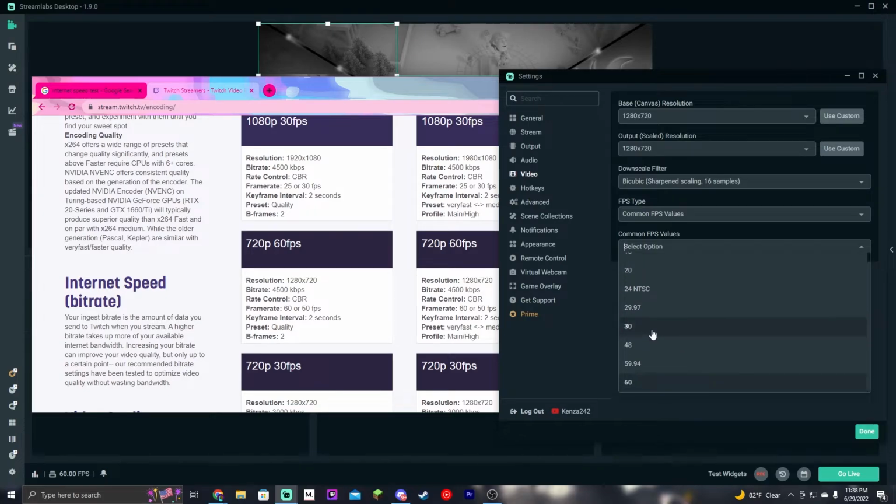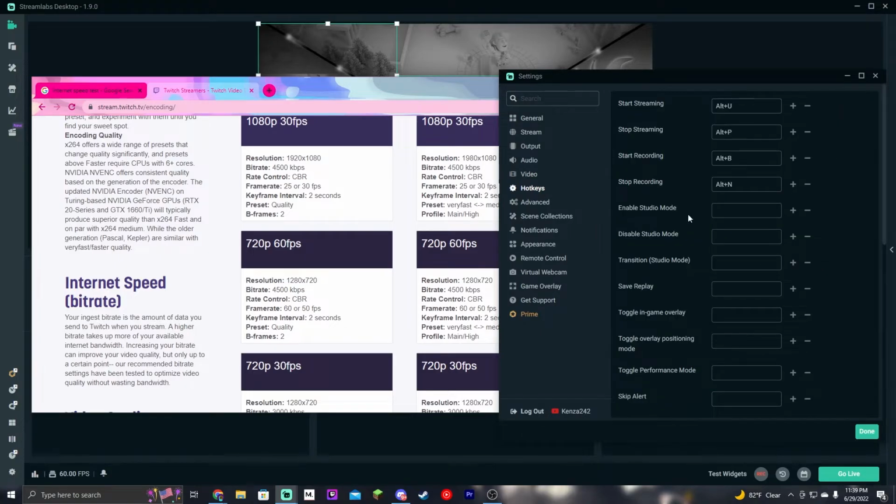And 60. Okay, I use 60 frames per second. That's what y'all see. You can also use 30 depending on your PC specs, but I use 60. If you have a good PC, then you can choose 60. Or 30. I used to use 30 a lot, but then I changed to 60. So that's really that. It really doesn't matter between these two. Just whatever your PC can handle. It's just however you want it to be. It can match your resolution too for games.